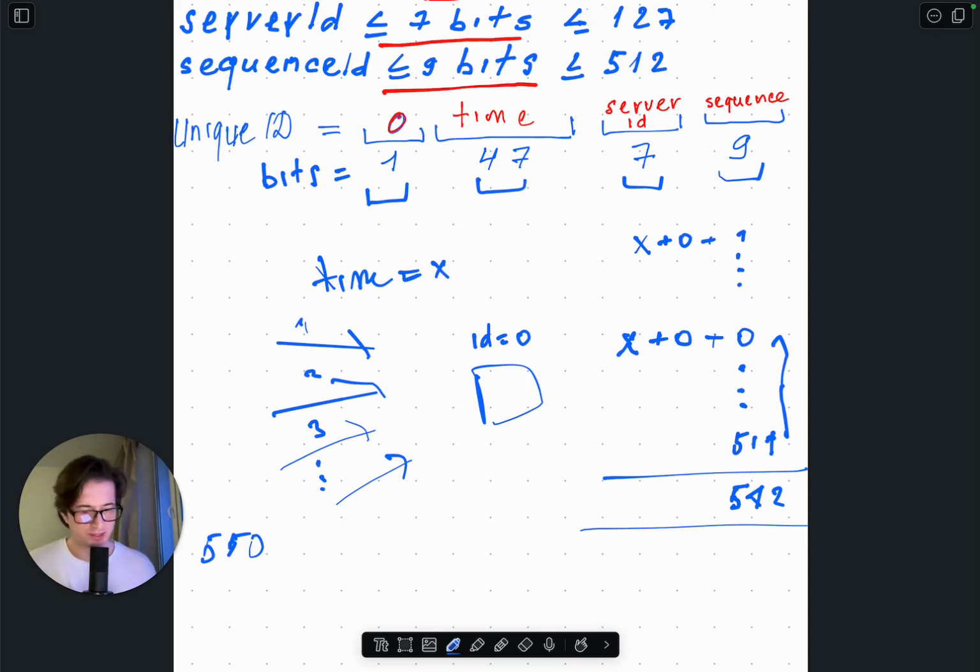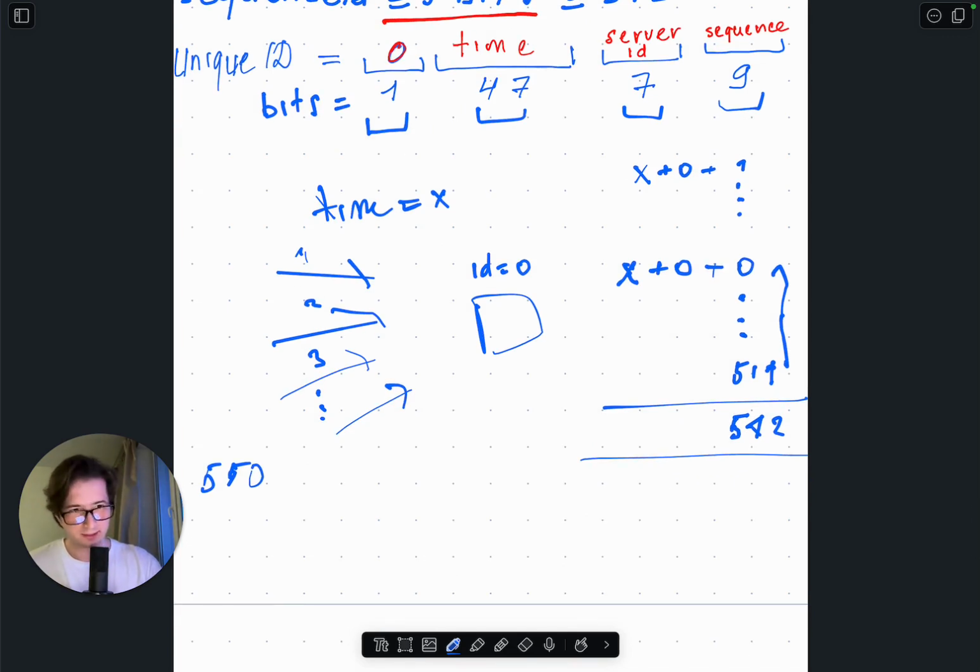What we do is that for any request whose sequence is more than 512, the sequence ID is reset, and the remaining 38 requests will wait for another millisecond to pass so that the sequence ID is reset.